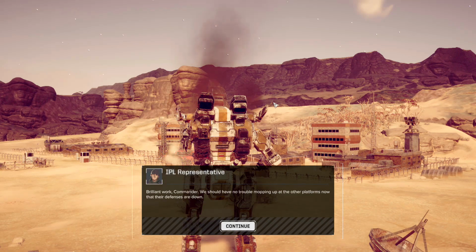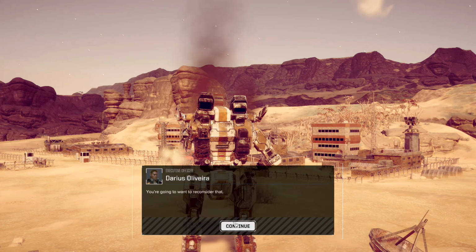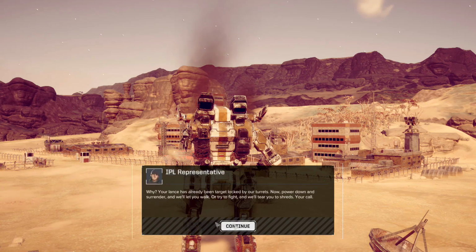Brilliant work, Commander. We should have no trouble mopping up the other platforms now that their defenses are down. These platforms won't do us much good if we can't hold them. Majesty Metals taught us that. So we're going to need your battlemechs. You're going to want to reconsider that. Why? Your lance has already been target locked by our turrets. Now power down, surrender, and we'll let you walk, or try to fight and we'll tear you to shreds.